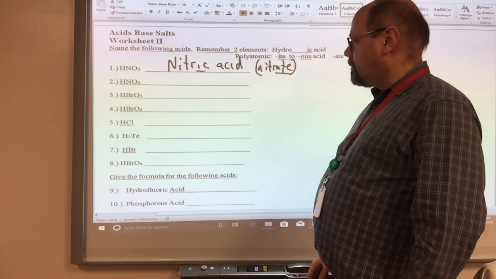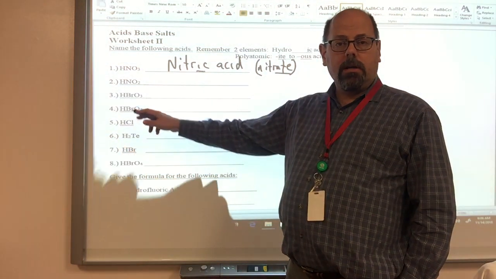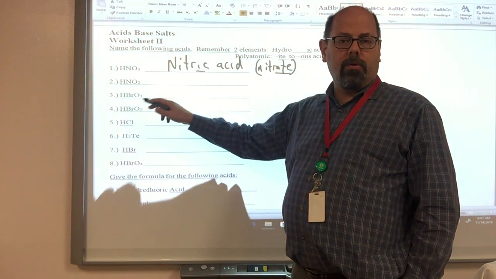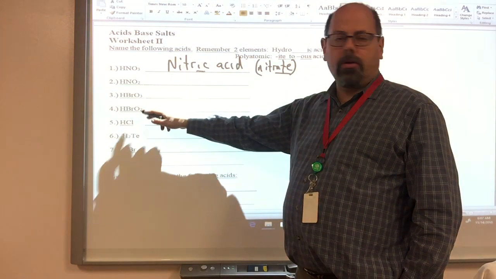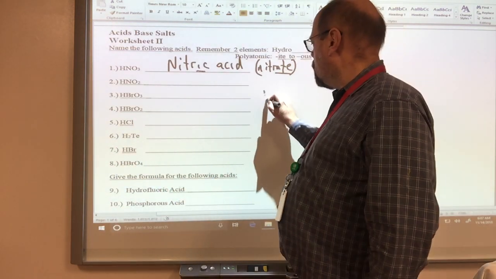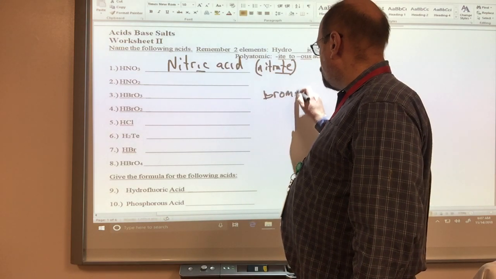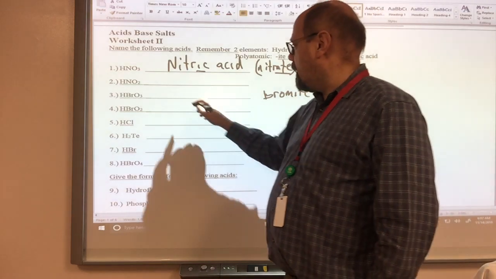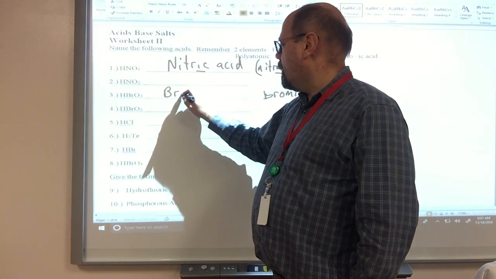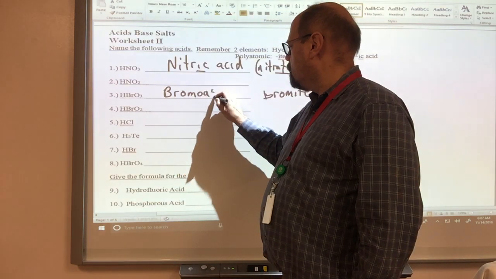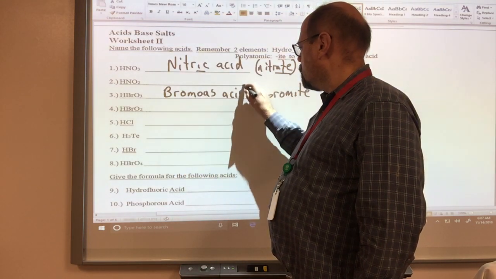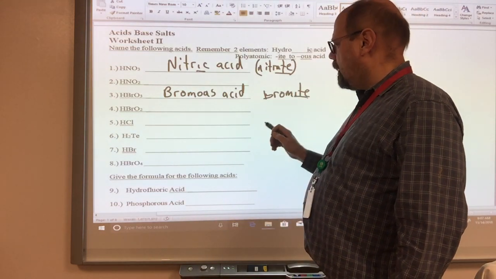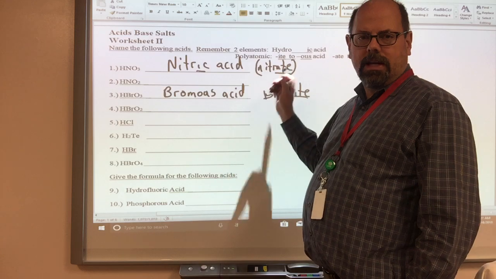Okay, something like number 4 here is just called bromite. BrO2 is bromite. Okay, let me write that. The polyatomic ion here is bromite. Ite polyatomic ions go to -ous acids. So this is going to become bromous acid. Sorry, that's a U there. So that's the way you're going to change these. If it's got an ite ending polyatomic ion, it goes to -ous acids. If it's got ate, it goes to -ic acids.